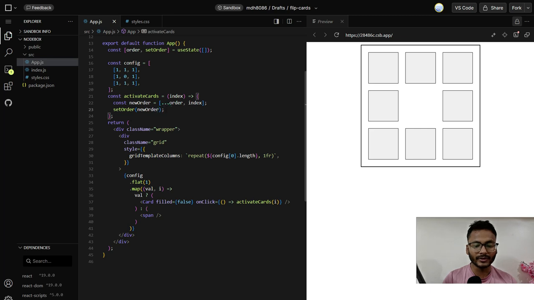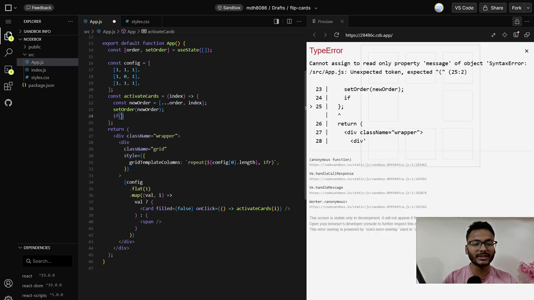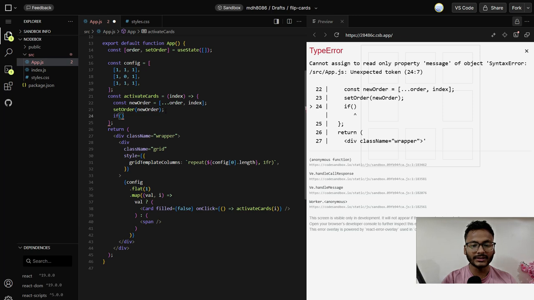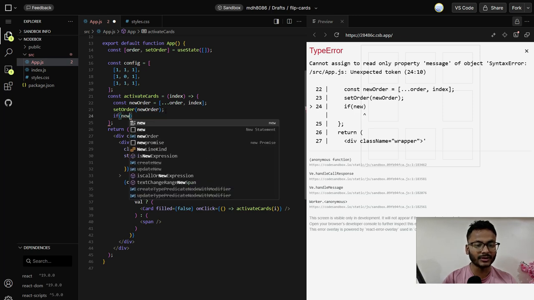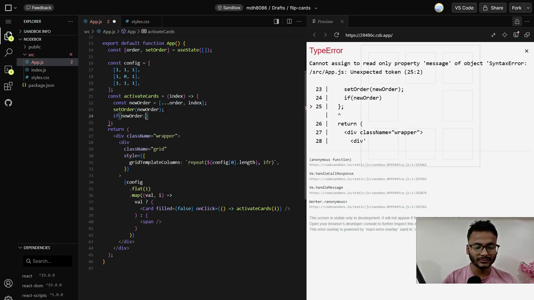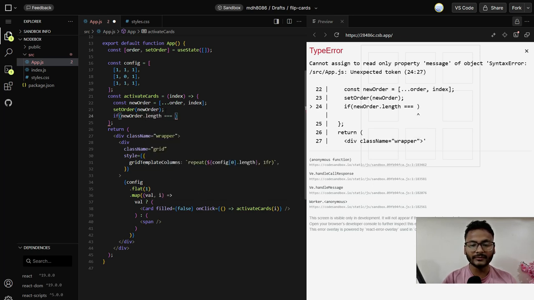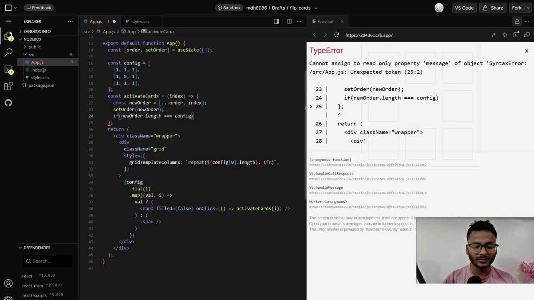Now we are going to make a condition over there, like condition will be new order length will be equal to config.flat.